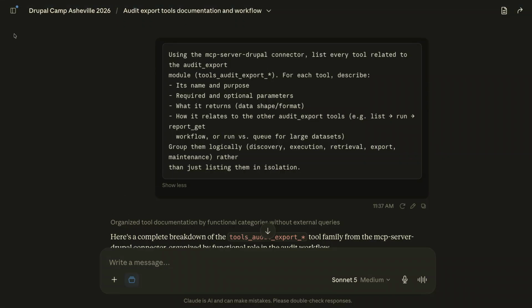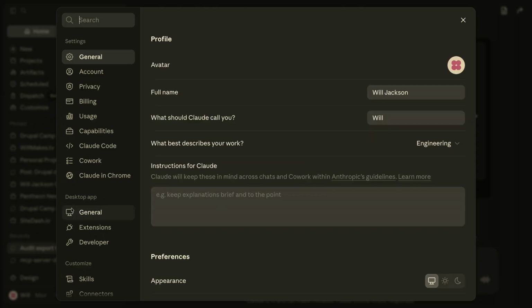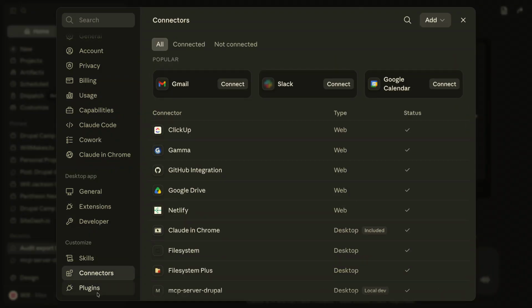But once you have the MCP module enabled and turned on and working as expected, Audit Export via the tool API exposes the tools that are available from the module. So those tools now become available to you within anything that connects to MCP. So Claude Desktop, Claude Code, Cursor, Codex, with ChatGPT, there's a lot, and pretty much everything supports the MCP protocol now.